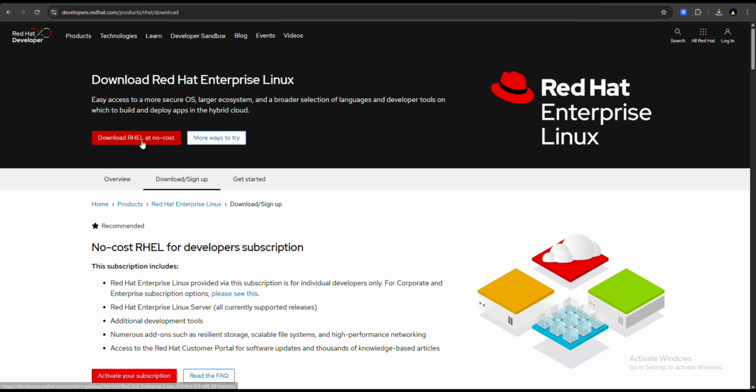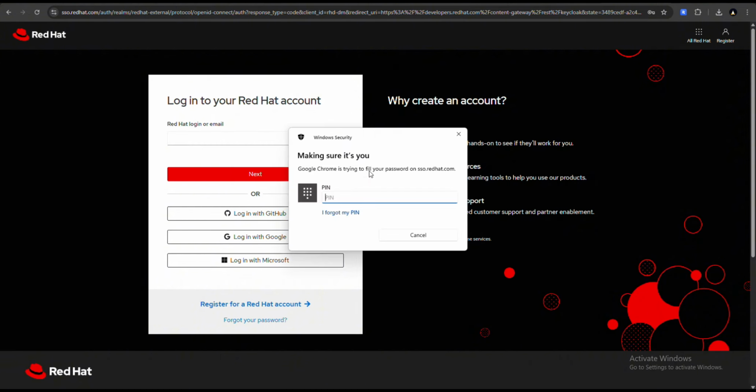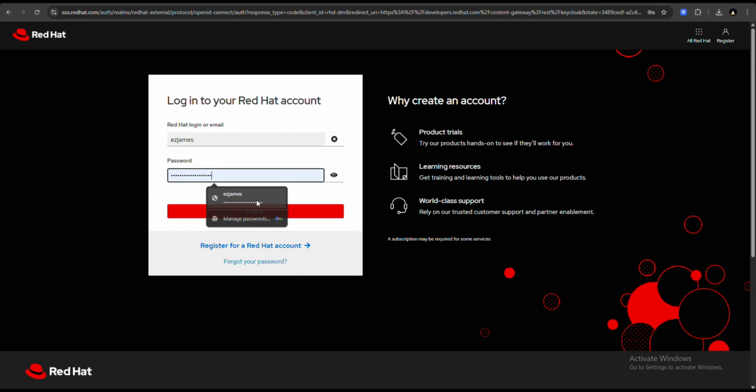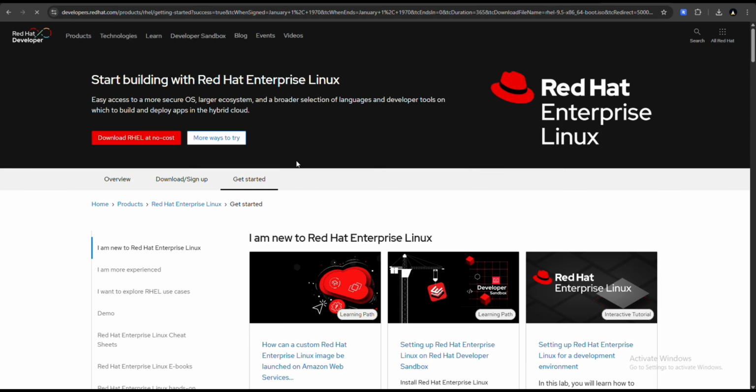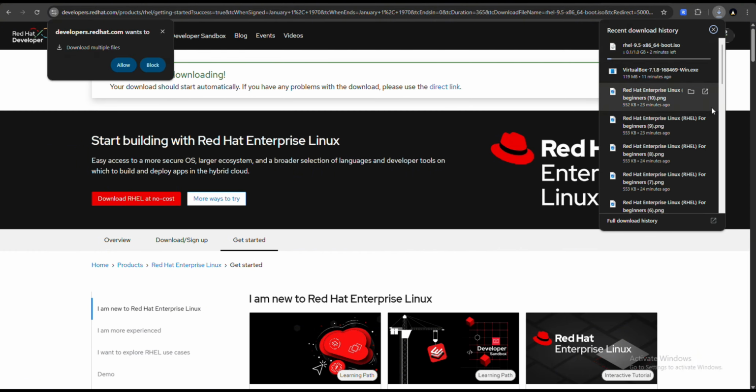It is going to allow you to click this, download RHEL at no cost. Once again, let's click, and it'll prompt you to create an account. I already have an account, so I'm just going to log into mine. But here you guys can create your own account. It's verifying. Let's log in. And the moment you log in, it should begin downloading an ISO file in the top left corner, which it is doing for me, although I already have RHEL installed on my computer. So we're going to wait for that to download.